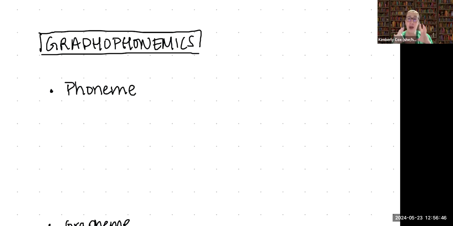I think we tend to think about words or language as a set, static thing that happens in one way, and it doesn't. There are various components that go into thinking about speech and thinking about written text. And so talking about graphophonemics should help in terms of distinguishing those. So we're going to start by talking about phonemes. A phoneme is the smallest unit of sound in a language.